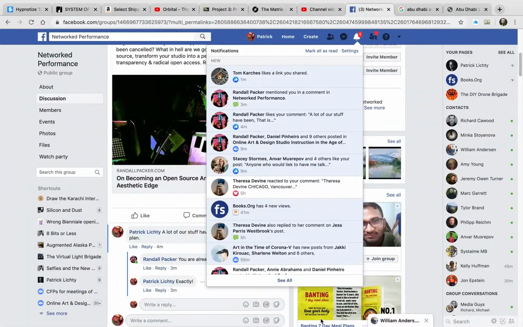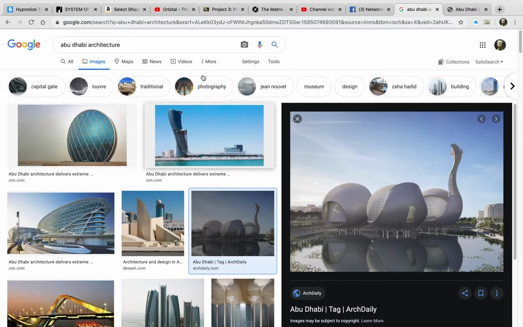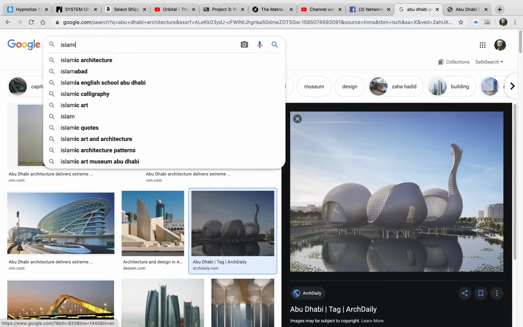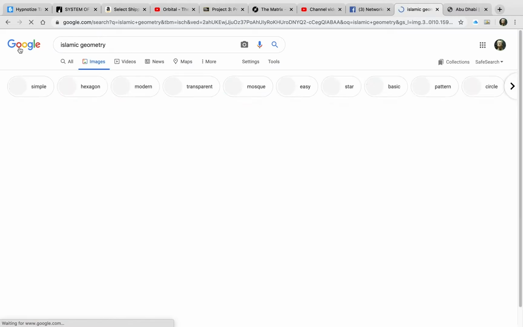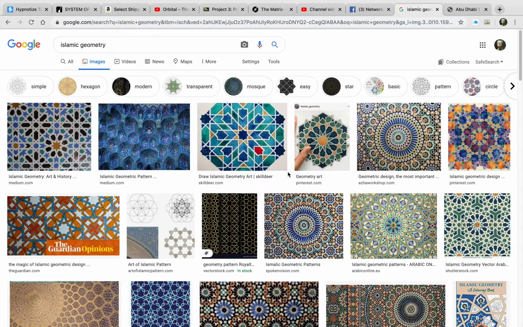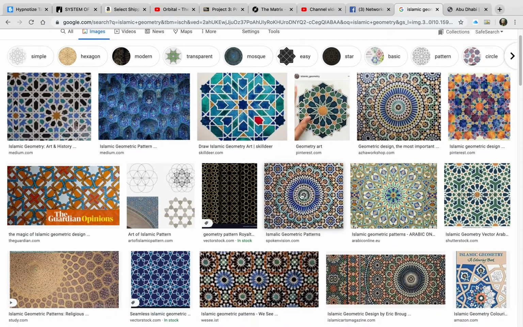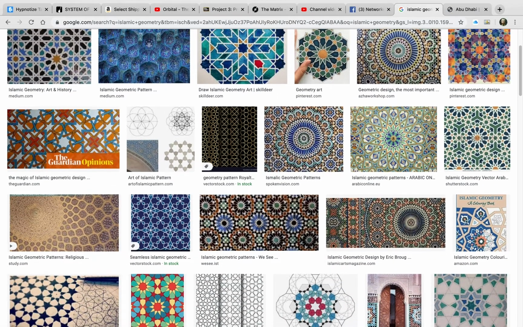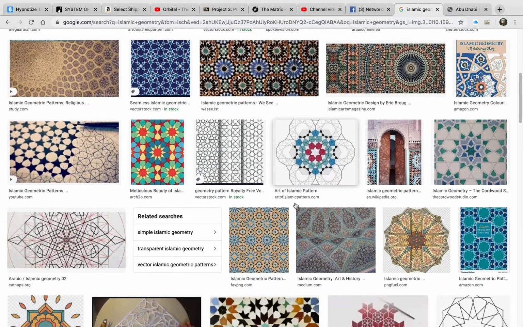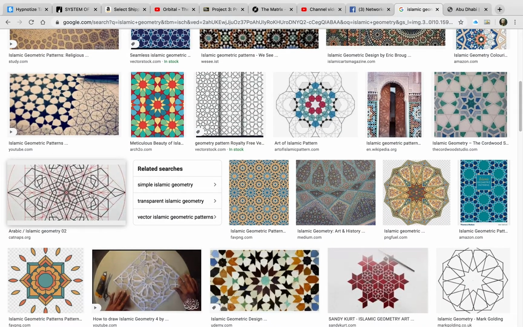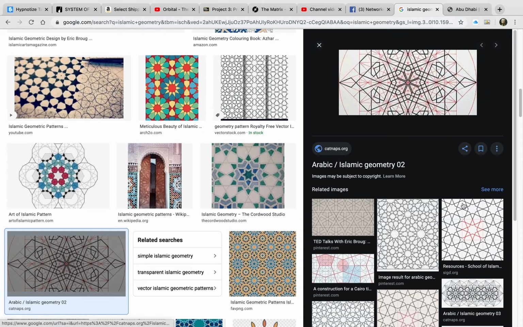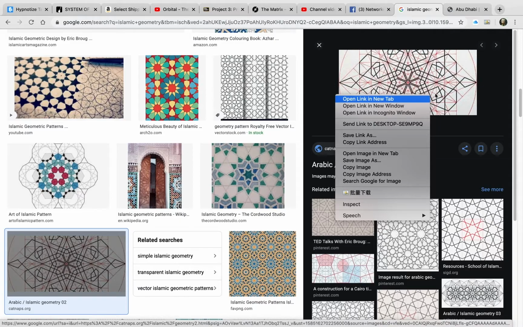So, putting on a motif shouldn't be too bad. Let's see here. Let's just say Islamic geometry. So this should be fairly easy. Actually, one thing I might even be able to do, no, actually, I need to do this in Photoshop. Actually, this is really cool. Let's just use this, shall we?